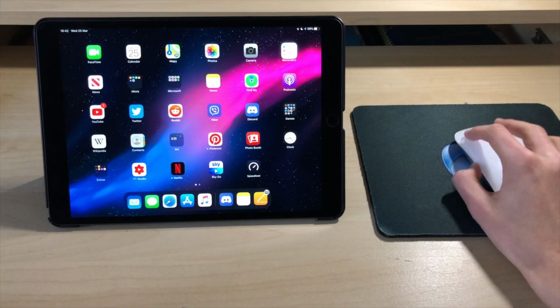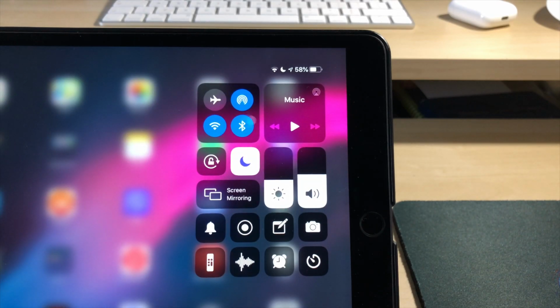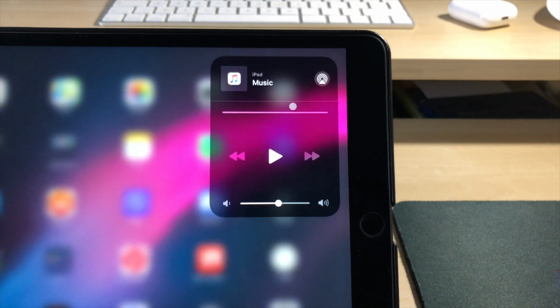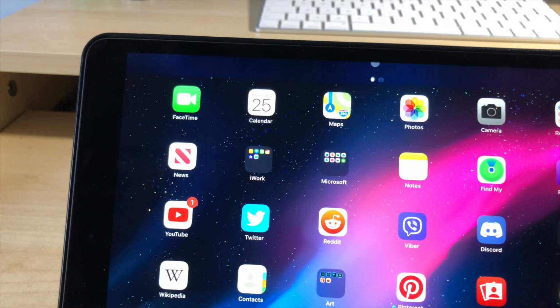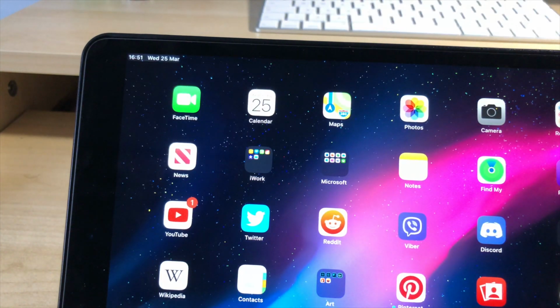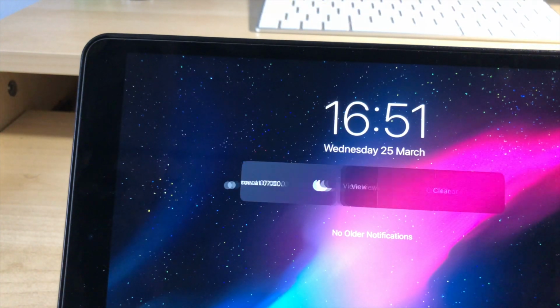Another thing you might want to know is how to access Control Center, and this is done by clicking the status bar in the top right. And obviously from here you can access all the toggles like music, volume, camera, Wi-Fi, airplane mode, and all the stuff that you would normally do up there. To access the notification center, you hold your cursor on the top of the screen, and this should bring it down and show you your notifications. Or you can also press where the time is on the top left, and it will also bring it down too.